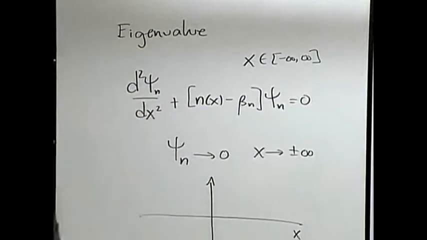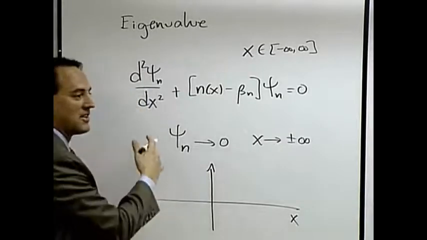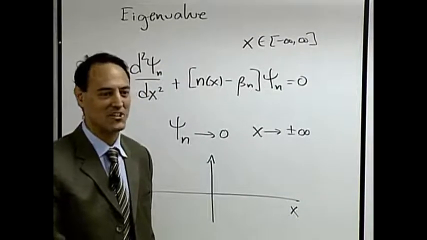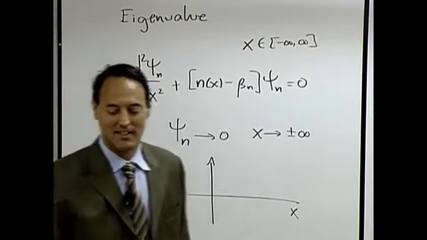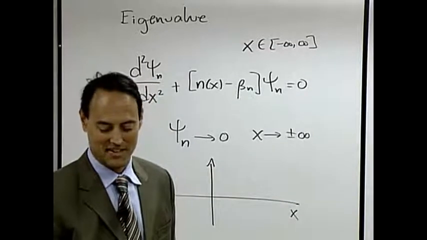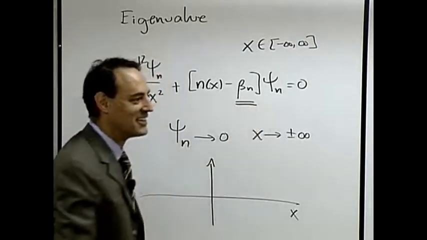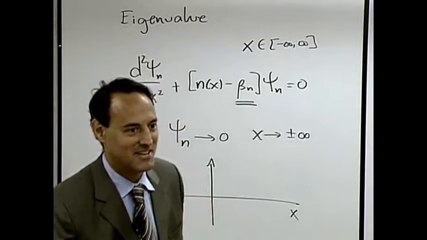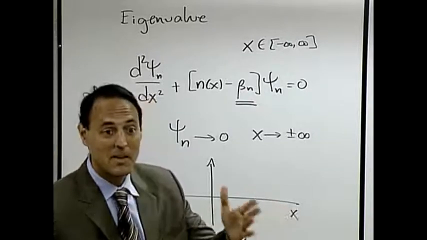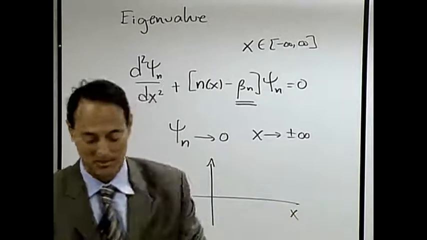I'll talk about it in a minute. So it turns out there's going to be a bunch of solutions to this. So I put the sub n in there, sort of foreshadowing. Do you like that word? You don't use it in math class too often, but I like a big approach to education where you bring it all together. Okay. And then also, you see that beta n in there? I know, you think, why did he put that in there? Whoa, he's foreshadowing even more things. I feel bad things happening. Not yet, but maybe you will. But anyway, you'll resolve it all in your homework. Like the conclusion, the plot all comes together beautifully.